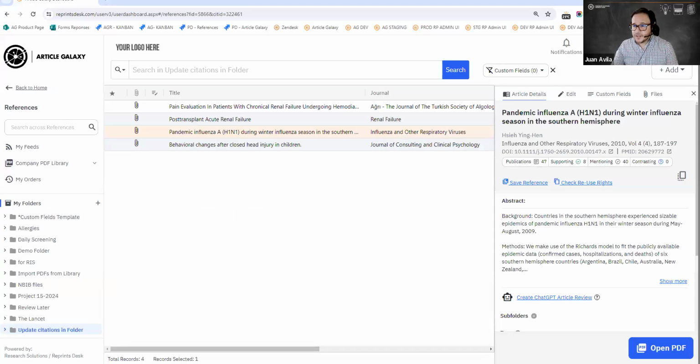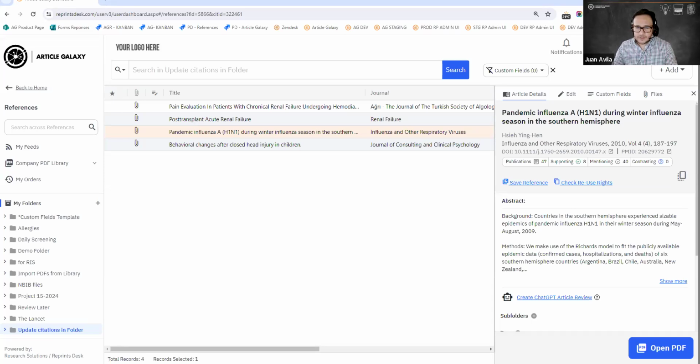My next topic on my agenda is the ability to automate existing PDF importing within folders directly from your company PDF library. And what does this mean? We implemented this new functionality in folders and shared folders that will check all records in the folder, and if they are owned by the organization already, it will automatically import the PDFs from the company's PDF library.